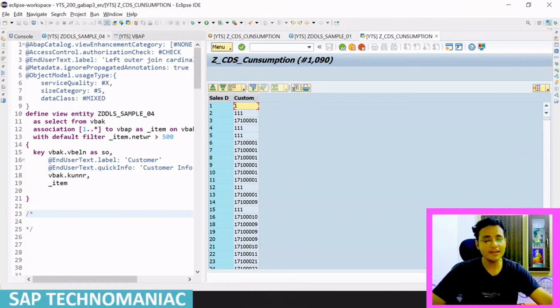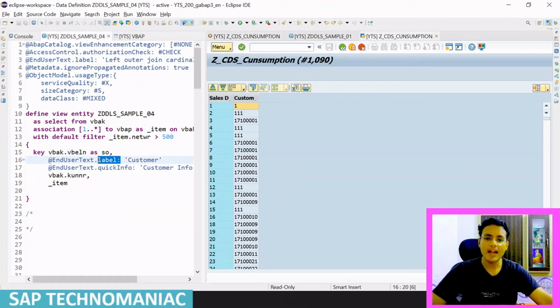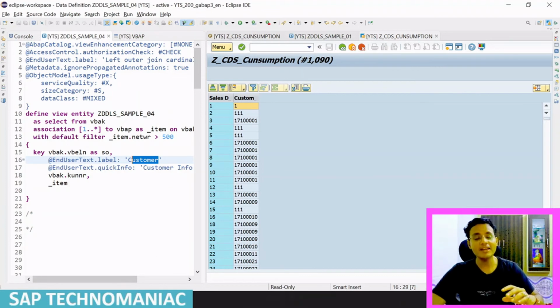Apart from displaying this particular end user text label and end user quick info in the English language, or whichever language we are working in, I want to display it in some other language as well. What I mean is, if the user logs in with the German language, then text should be displayed in German. If the user logs in with Chinese, then text should be displayed in Chinese.